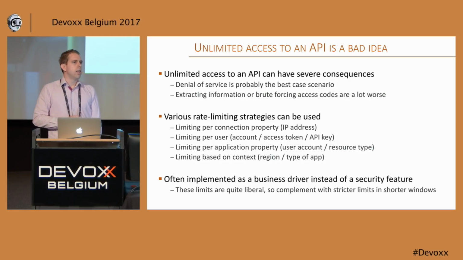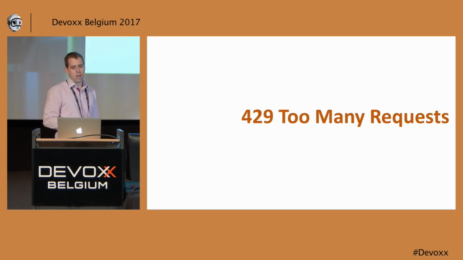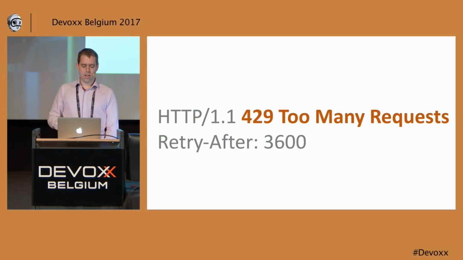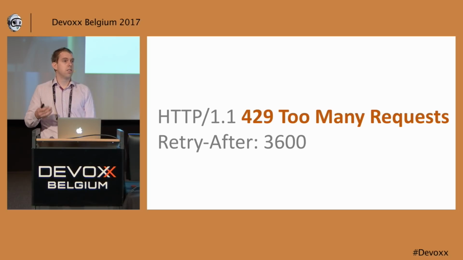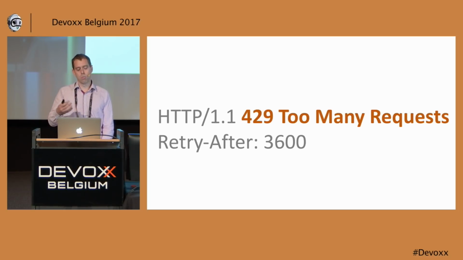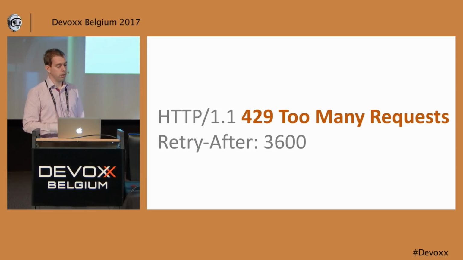How do you do that practically in an API? Well, actually, there is a status code for that. You can use 429, too many requests, and essentially you can also include a retry after header. So you can inform the client that it should stay away for that amount of seconds, and then it can try again because the limit will be lifted. And that's very useful to handle in your client-side part of the application where you can actually inform the user of the limit being imposed and the wait time that will incur.